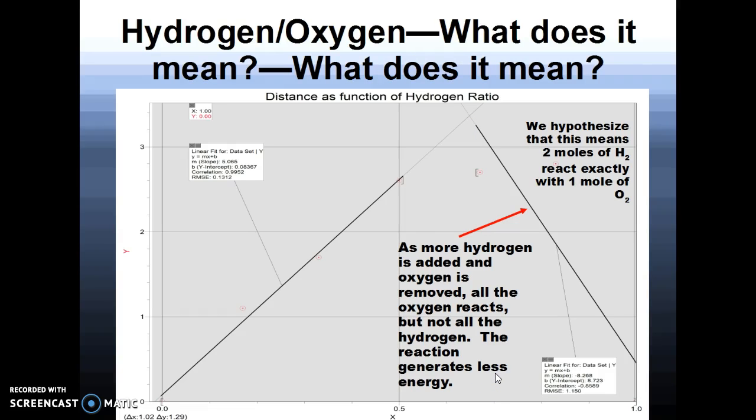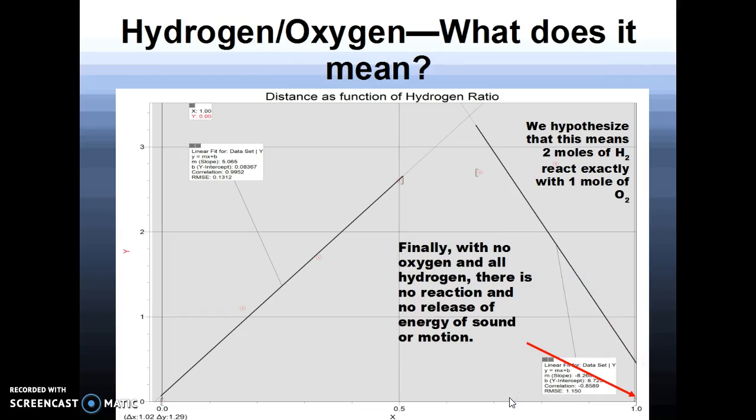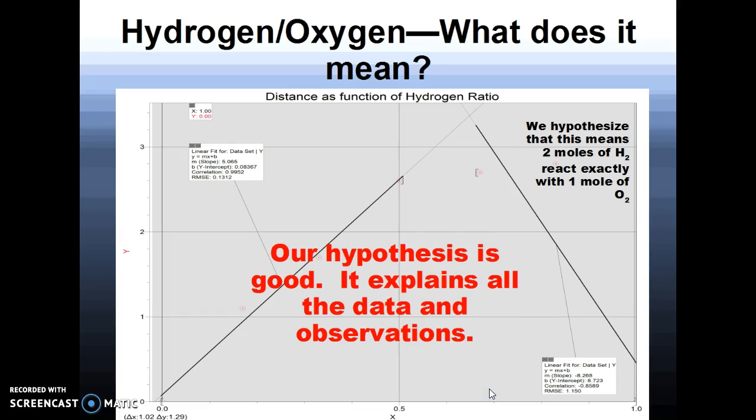As more hydrogen is added, oxygen becomes less and less a part of the mixture. All the oxygen is reacting, but some of the hydrogen is left over. And the reaction is generating less and less energy as we go down this line. Finally, with all hydrogen and no oxygen, there's nothing to oxidize the hydrogen, there's no reaction, and no energy of sound or motion. Our hypothesis here is good.